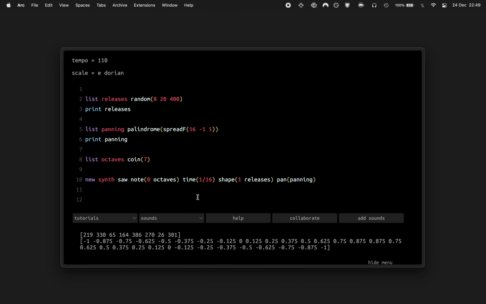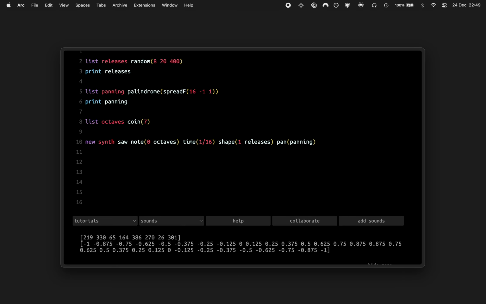Now this is one way to create some variety in the synth, but let's also see how we can do something similar but for a sample. So for example, I have this amen break, which is a drum beat or a drum break that we can use, and I can play it at 8 notes, so we can listen what that sounds like.